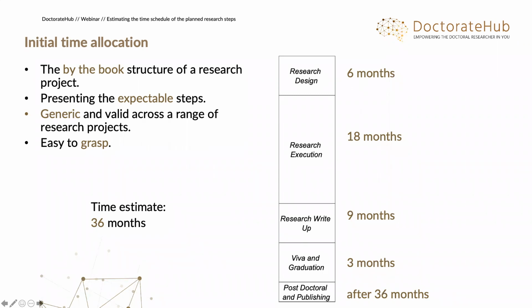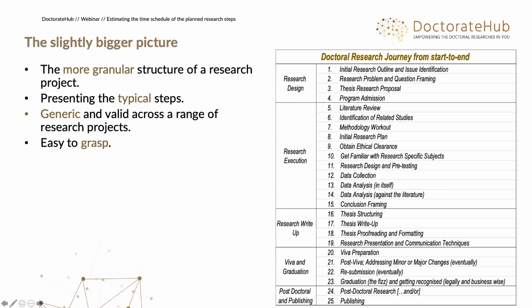often will be communicated and suggested on how to build up your research. But if you look into it a bit further and go a bit more into it, then the more granular structure of a research project would be what you see on the right side. And it's still a very simplified view, and it still assumes that research would be carried out in a linear way, following 1, 2, 3, 4, 5, which as a matter of fact is not the case.